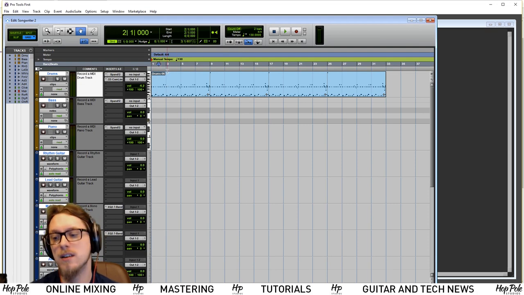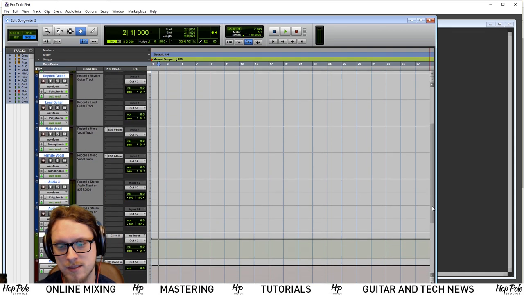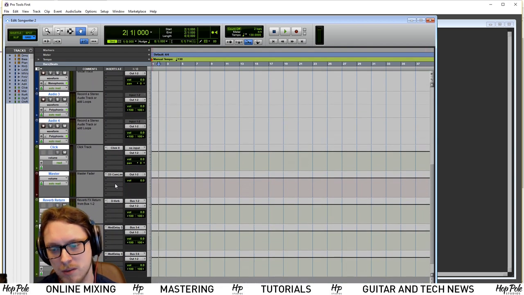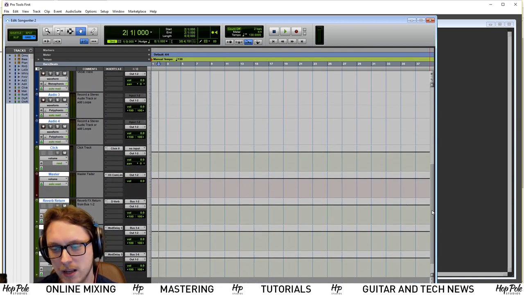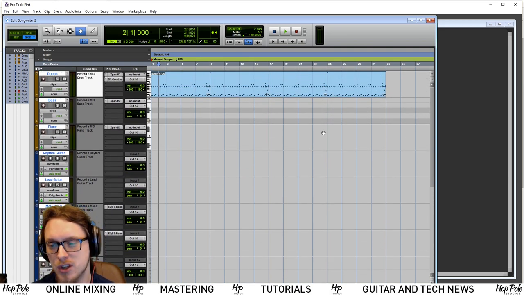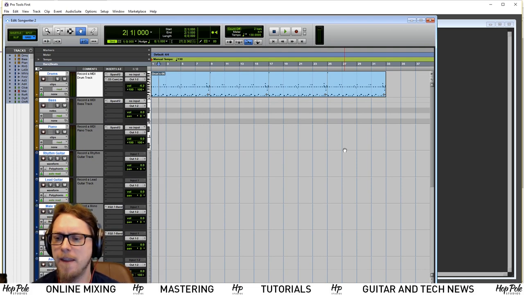with drums already on it, which is unusual, I thought, for a template. There's a bass track, which is MIDI, a piano track, which is MIDI, and then there's rhythm guitar, lead guitar, male and female vocal, and a couple of extra audio tracks before the click track and all the extras at the bottom there, which are for extra audio. So with it being a songwriter preset, this kind of works for me.